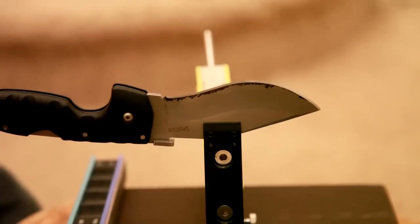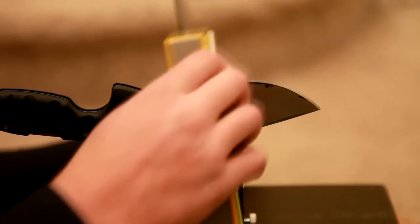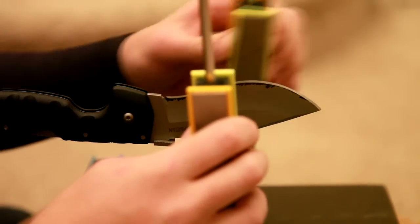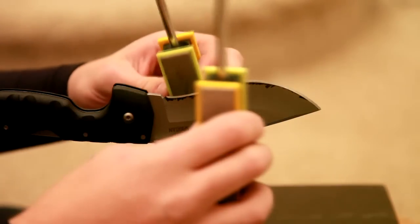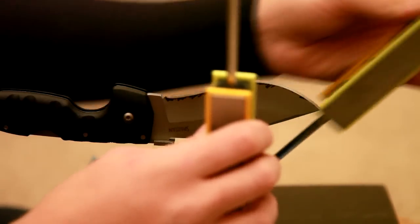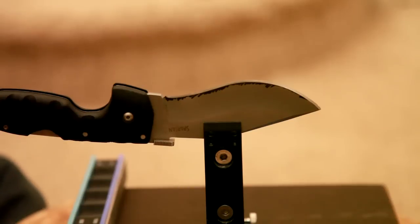So as you guys can see now, I pulled you in real close for a side view. Just about done with these 600 stones, getting a real smooth, even grind from heel to tip. It's about time to switch again. And we will switch up to our 800 grits. Just wipe those off on the jeans and toss those 800 grits on there.